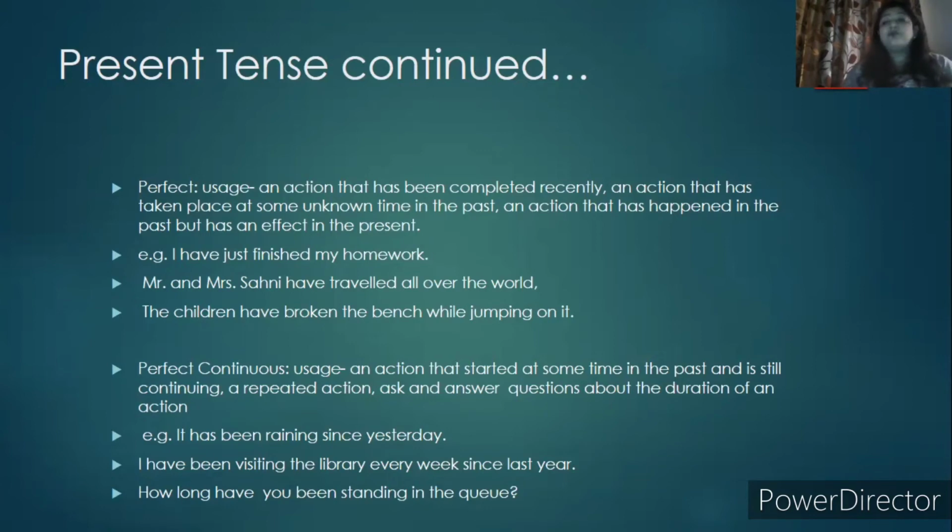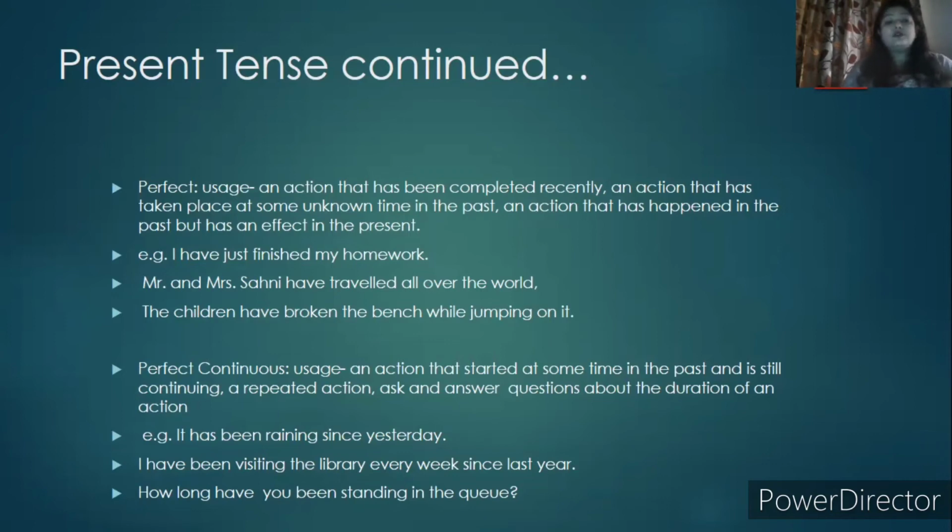The boys have broken the window pane while playing cricket. Okay, so the children breaking the bench, that effect is still there. The bench is still broken. Similarly, the boys who were playing cricket have broken the window pane. That effect is still there. So an action which has happened in the past, but it has an effect in the present.